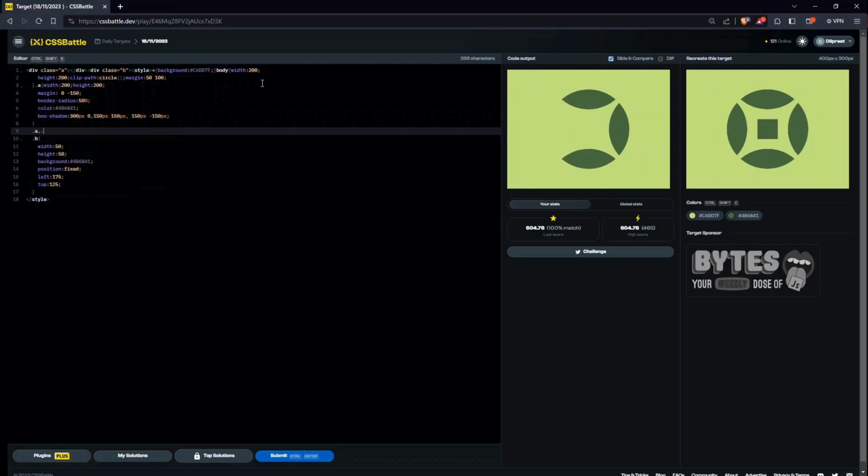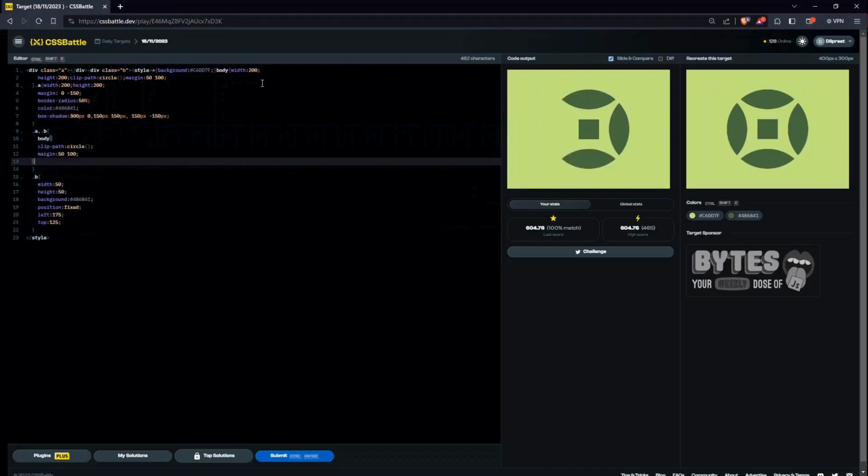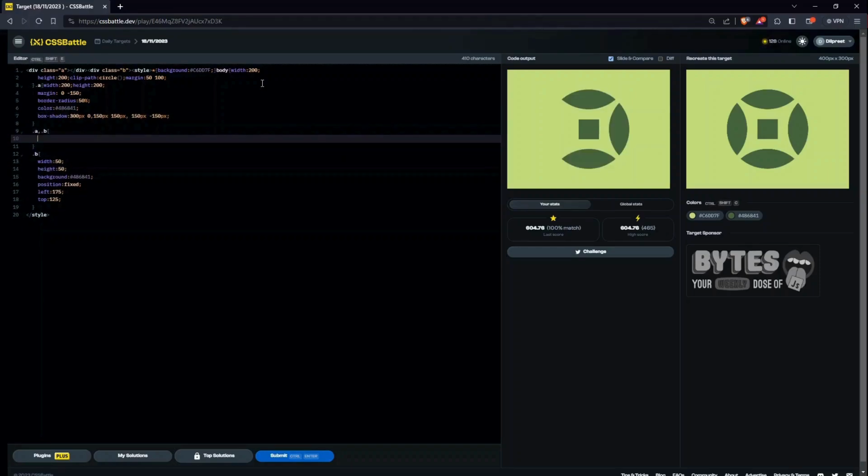So dot A comma dot B, paste. Background, this color, paste.